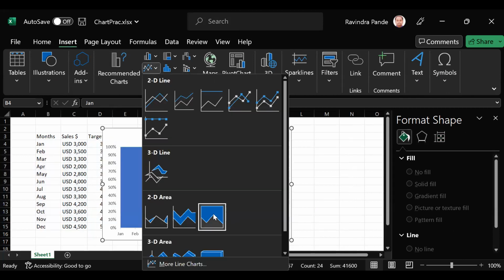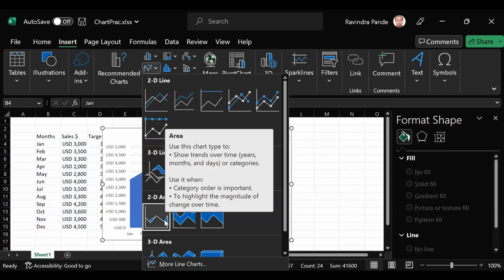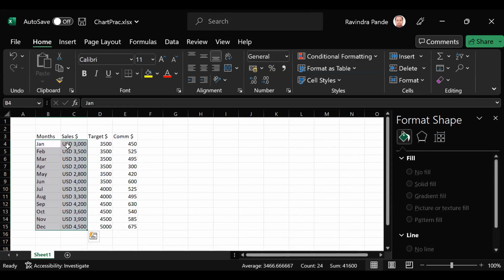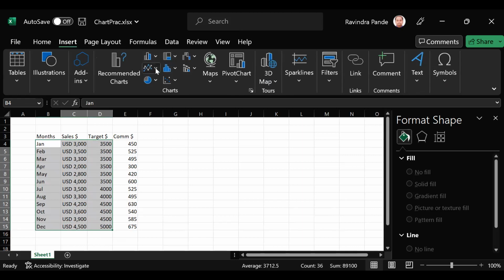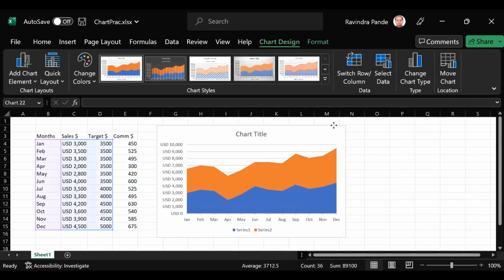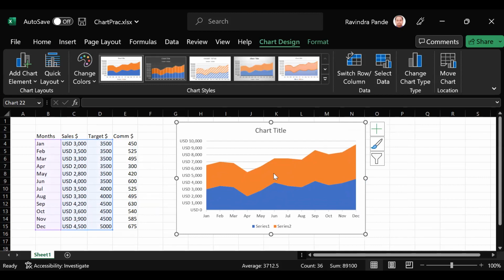In the line chart options, we have this area chart. Okay, like this. There are 2D area charts. Let's try out this one first. So this is your area chart, and I have just selected the sales figure. If I want to do a combo chart, I'll delete these and select two figures, target versus commission, and go to insert. Here I'll go to the area chart, and this way I can see how the overall figures are moving. Blue is the sales figure, and orange is my target figure. Okay, as simple as that, right? And you can try it with three levels as well.